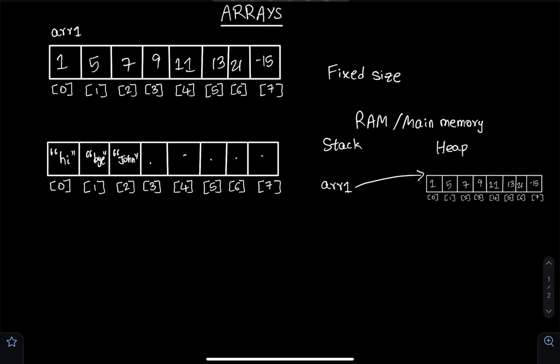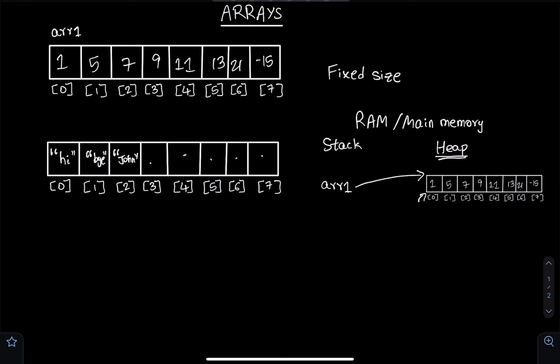Since this is the heap, in the heap memory, everything is in random order. So there is no particular order. For example, in the stack, as I mentioned, it's last in, first out. But within the heap, the objects are only identified using addresses. So this particular array would have a starting address of some hexadecimal value, but to keep things simple, I'm going to represent it as just a decimal value.